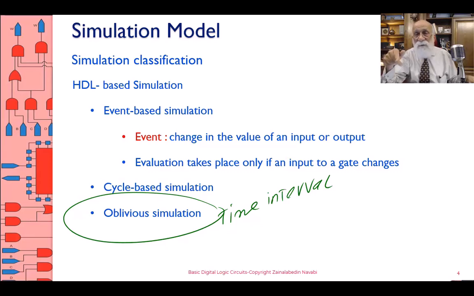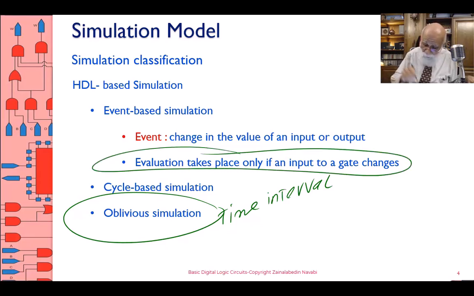The reason I do this is because I want to simulate millions of transistors without having to wait days and days in front of the computer for it to finish. Simulation evaluation only occurs when an input of a component, a gate or a transistor or whatever, changes. So if this is my transistor and something happens here, I say, okay, I have to simulate this. If nothing happens there, nothing has changed, so the transistor keeps its value.